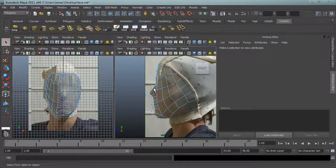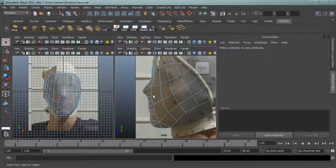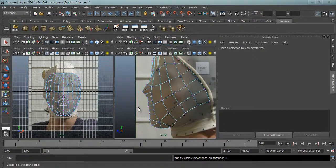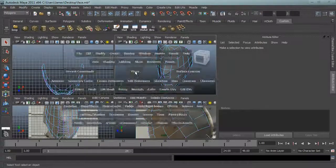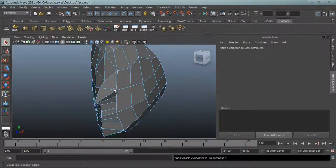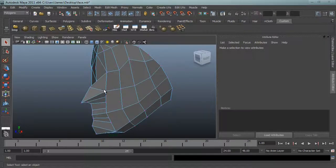Because they don't have much supporting geometry, I actually modeled them in smooth mode by pressing 3, and positioned them to where they should be. If you press 1 you'll see that it looks terribly inaccurate, but this isn't how it's going to look — we're going to use smooth mode so that the model looks correct. If I go to the perspective view you can see the completed model, and if I press 1 you'll see the terrible abomination that I created.